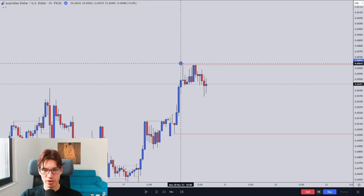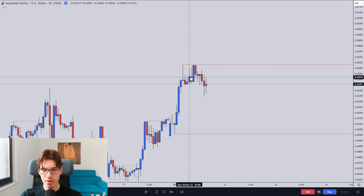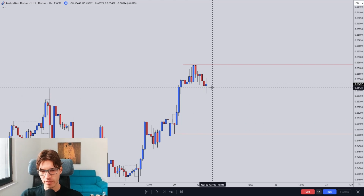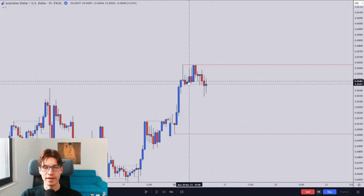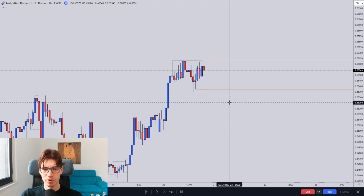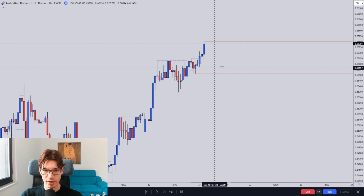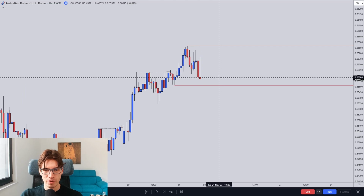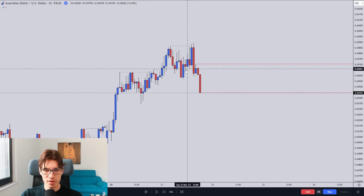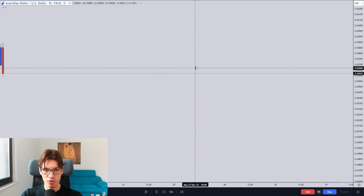It was kind of large, a larger flag and this huge wick as well. It did have a bit of a range, but for me, it just did not fit my plan. It was just not clean enough for me personally. But if you did get in, it would have been a nice winner, I believe, because this was spread hours. I believe you would still be in the trade. You would have extended your stop loss during these two candles, and you probably would get out somewhere on this level. Okay, so yeah, ended up being a winning trade.